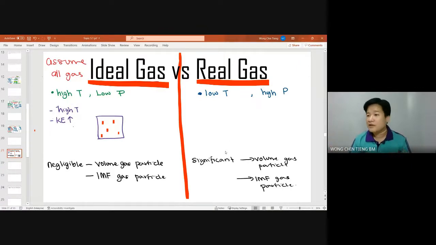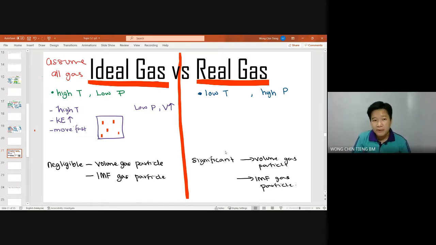Okay, thank you. So, benda ni takkan ubah. Temperature, kinetic energy, movement. Okay, move fast. Agree? And then, when you have low pressure means the volume remain big. The volume of the container tinggi. So, I have a big volume of my gas to move around. Tak ada siapa tekan. Your container tak ada siapa pergi kecilkan dia. Tak ada tekanan. Okay, tak ada tekanan, my volume remain big.